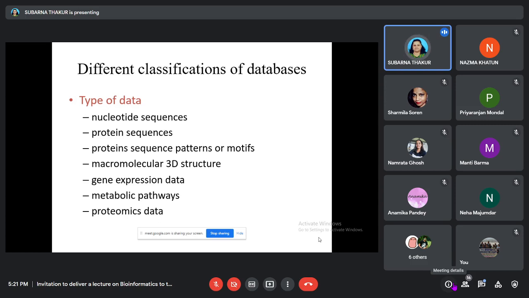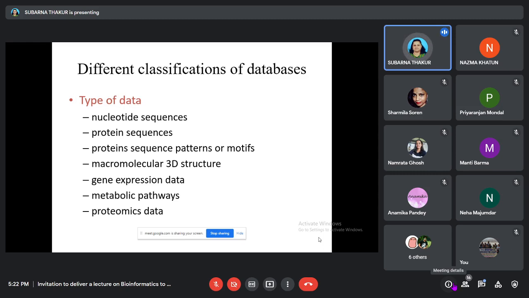So there are these three layers of protein organization, and there are certain databases which deal with the three-dimensional structures of protein. These are known as the structure databases. In these you can get the three-dimensional structures of a protein, and you can use them for protein structure prediction, or you can visualize the proteins. And then we can go for other important aspects like computer-aided drug designing and docking and all those things. These databases house the three-dimensional structures of protein.